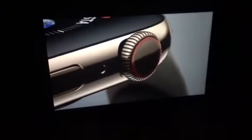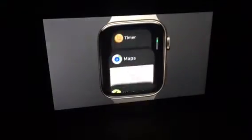The back has an electrocardiogram, which when you touch the actual digital crown, it'll send pulses through your body and then measure your heart rhythm. And it can detect if you have atrial fibrillation. It's been FDA approved, so this is the first time ever that anyone, a consumer, can actually measure this. It's kind of amazing. So that was a rumor, turned out to be true, and it could actually save potentially lives in the future. The back looks very, very Android-like, very futuristic. They've redesigned it completely. I really like it. So this is probably my favorite product from what they've announced today.